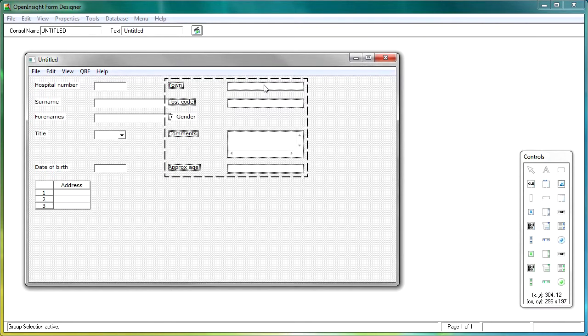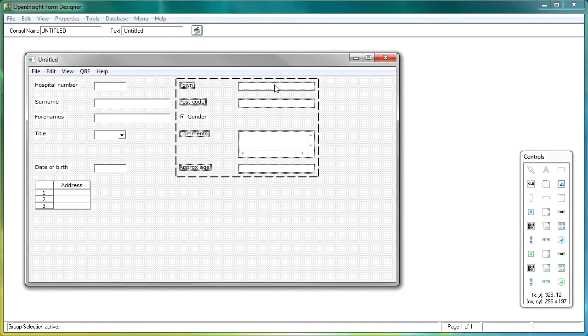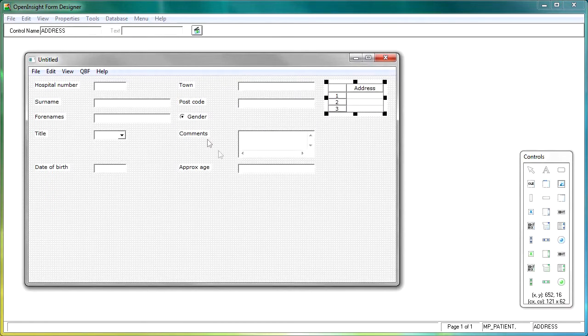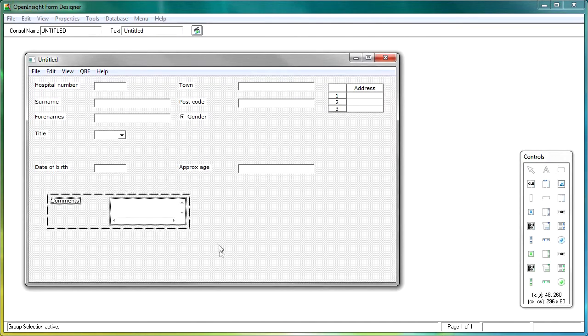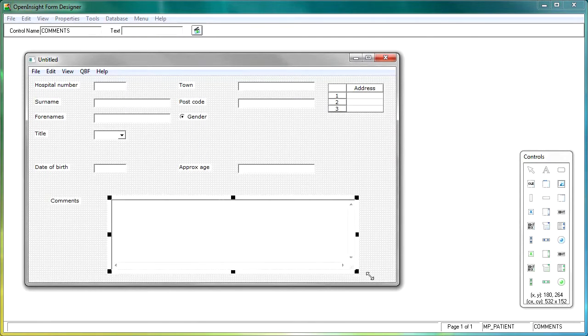Now you can spend a long time just moving the controls around on the form. I'm not going to spend too much time in the video doing this. I'm going to tidy this up myself in a moment. But you can see just by clicking and dragging that you can move components around quite nicely. You can resize them using the drag buttons.